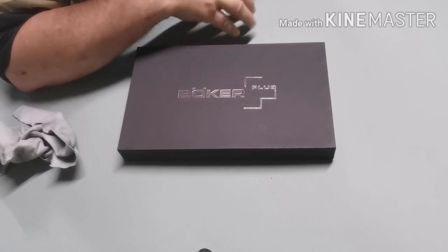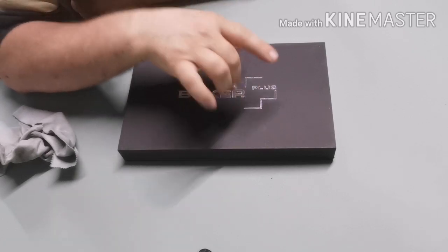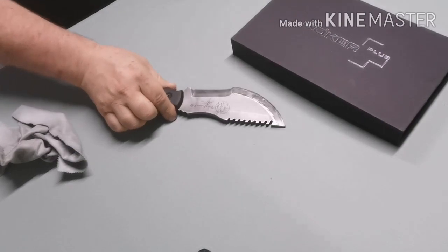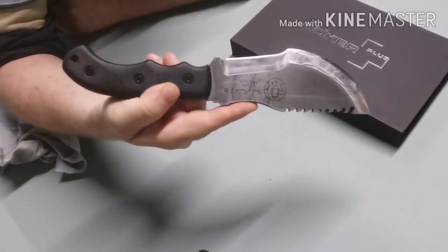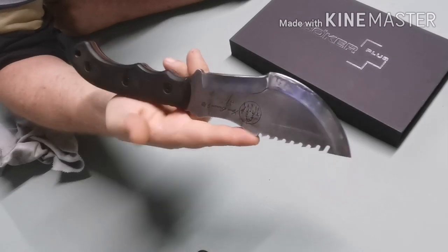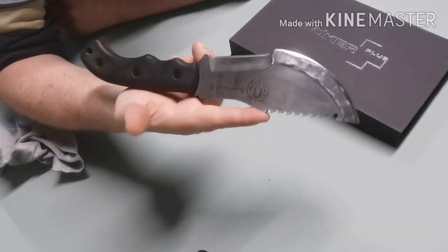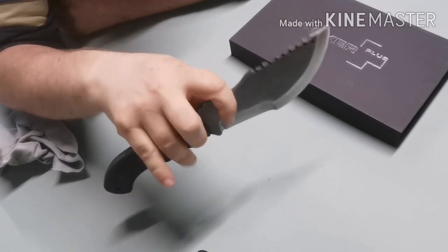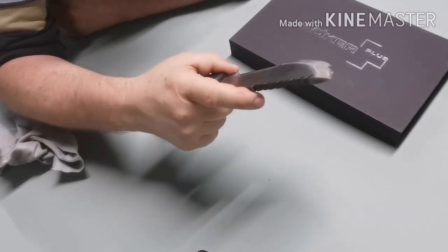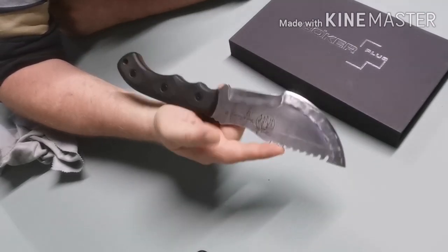Which either means I'm really quick off the mark or it's a knife no one's interested in. Anyway, before we get into the Böker Mini Tracker we need to backpedal slightly. Those of you that know — this is the Tom Brown Tracker, the knife that started it all. It's a very controversial knife, a marmite knife as we say in the UK: you either love it or you hate it. It's controversial anyway because this wasn't the first one — the actual original was done by a guy named Dave Beck.